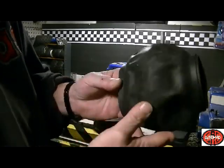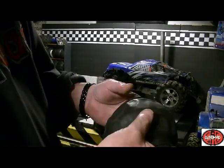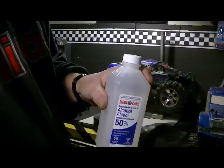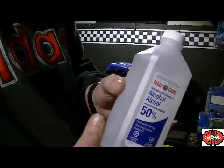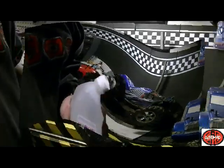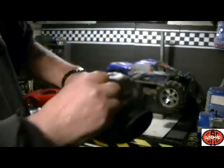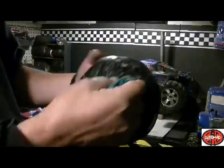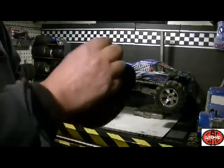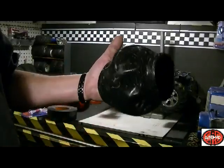So I'm going to clean this up. I'm going to use dishwater and soap to clean it up, and then alcohol. I've got some 50% alcohol. So I'll clean her up with this alcohol here, and we'll try that taping thing and see if it works. Okay, so I got my dish soap and water on here, and I'm going to give it a good cleaning. Probably be a good idea to clean out the bead. Alright, I'm going to rinse that off, guys, and then we'll clean her up with some alcohol.